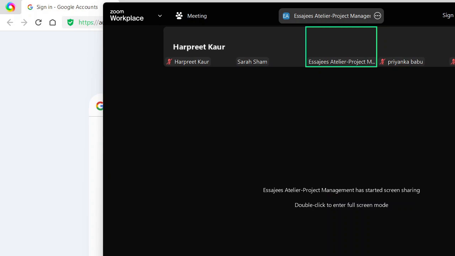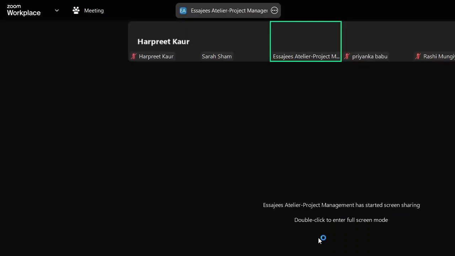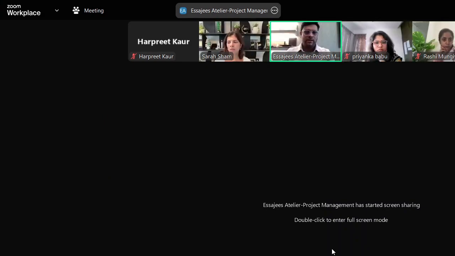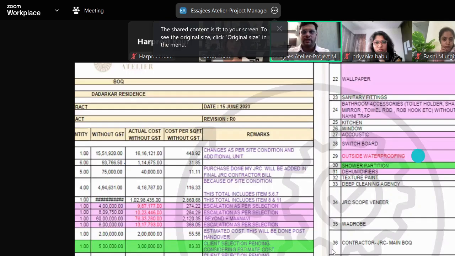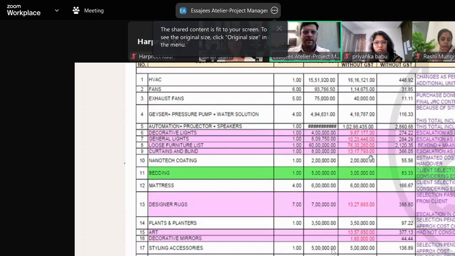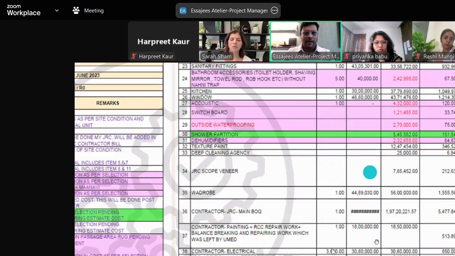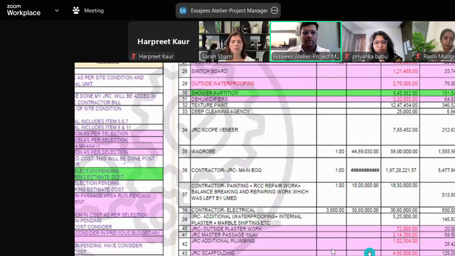The project: outside waterproofing, and generally you don't have any idea whether this work will come or not come. So all these stages are like, this has to be done. But all this additional work, veneer, if there is any additional plumbing, outside scaffolding, why will we count in our budgetary outside scaffolding for outside painting, outside catwalk. So these are the additional work, and we are giving the justification. So this document will always help you guys to justify the cost escalation at the end of the project.